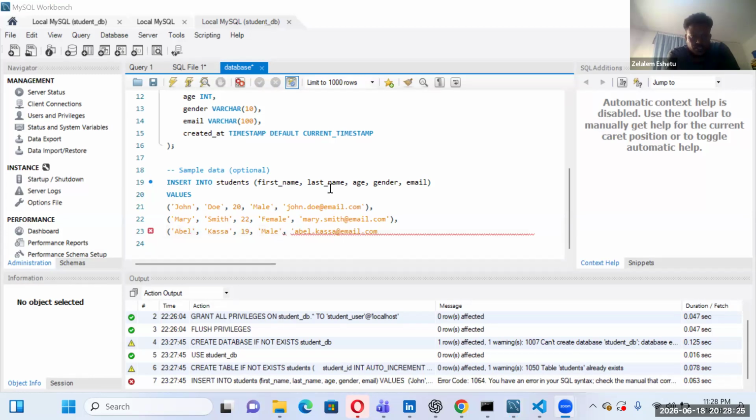As you've seen, when I'm executing, it's bringing the name, the age, and the gender together with their email.